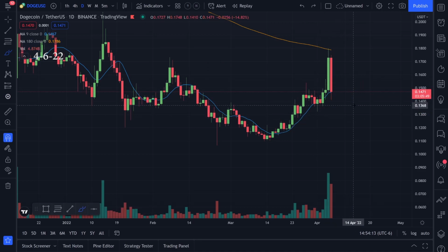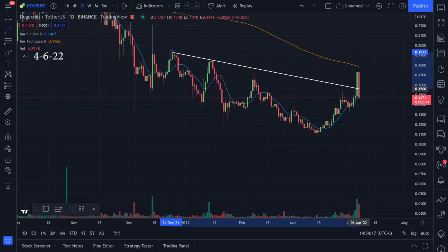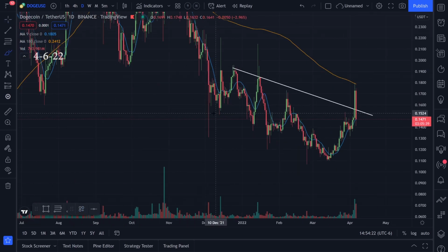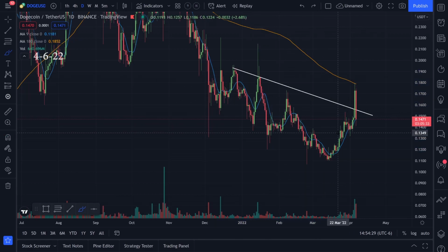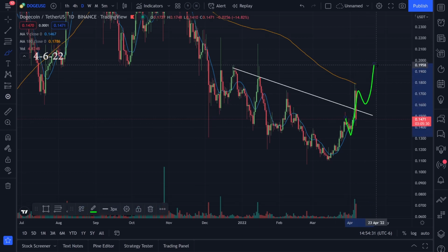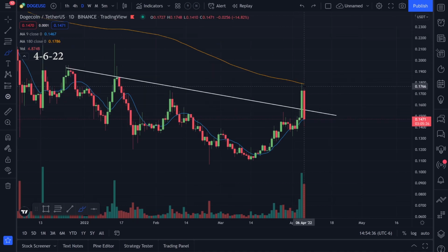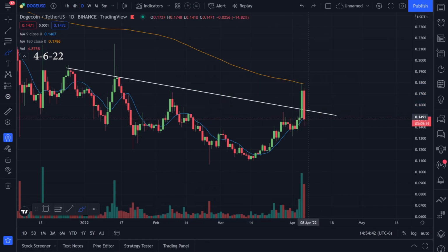Kind of like yesterday, we had this trend line, something like this, and Dogecoin's kind of tricky. You see it go up and then it just comes down, goes up, comes down, goes up, comes down. I want to see us break that trend and start getting higher highs and higher lows, but like I said, it's kind of tricky with the daily candles. We closed the daily candle above that trend line, and then the next candle we just came right back and broke right through it, going to the downside again.